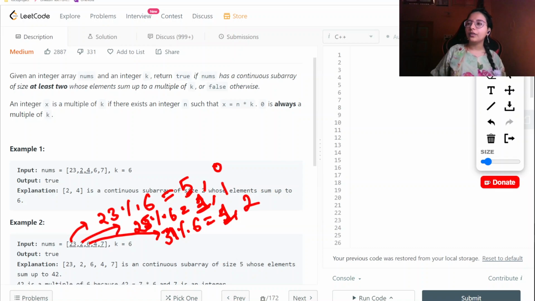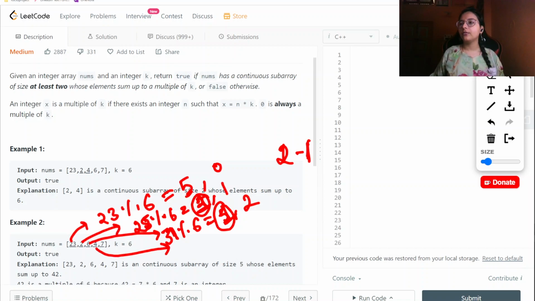So now here we figure out that this 1 and 1, both of them are present in our hash map. So here we can directly check this 2 minus 1, right? It is not greater than 0, so we will be moving ahead.